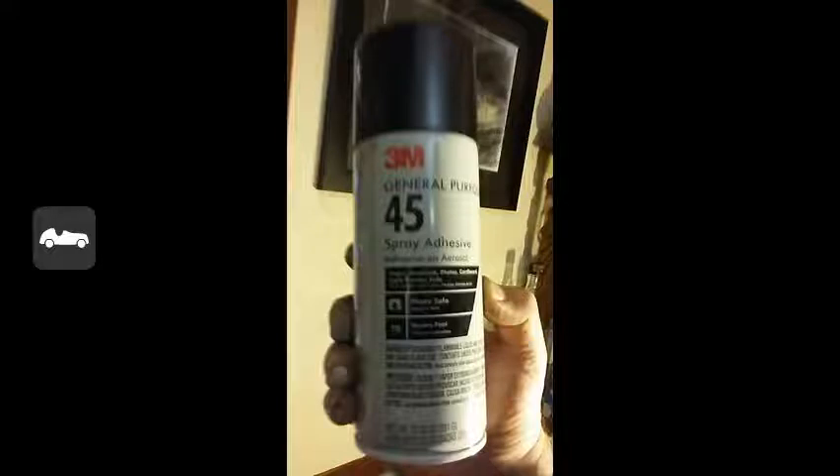The next thing I'm going to do is apply some spray adhesive to the back of the matting, which will then adhere it to the backer board. I like to use 3M General Purpose spray adhesive — it works really quick. Take it outside when you spray it on there because it will make a mess. I flip the matting back over, hold the spray can about 6 inches away, and carefully spray around the edges of the matting. I do not want to get it on the paper because it will cause light variations and possibly stains.